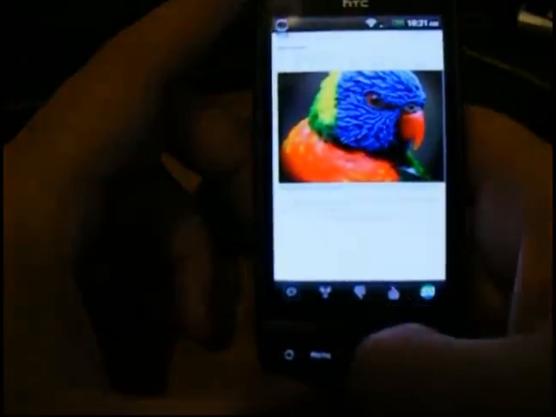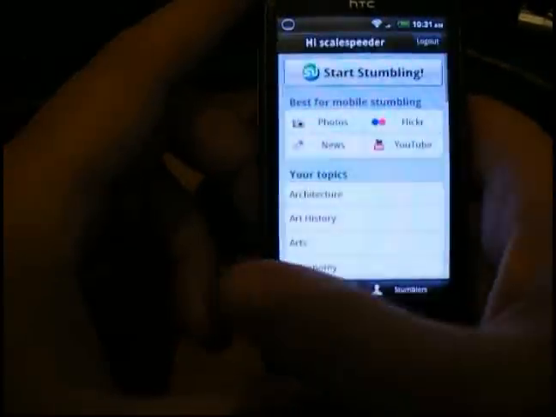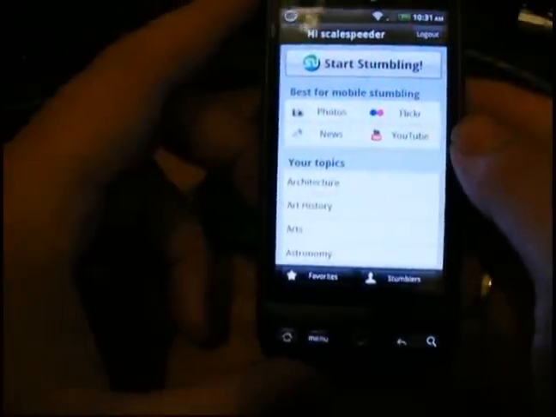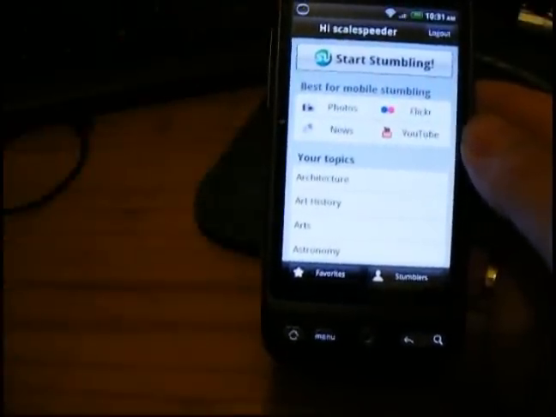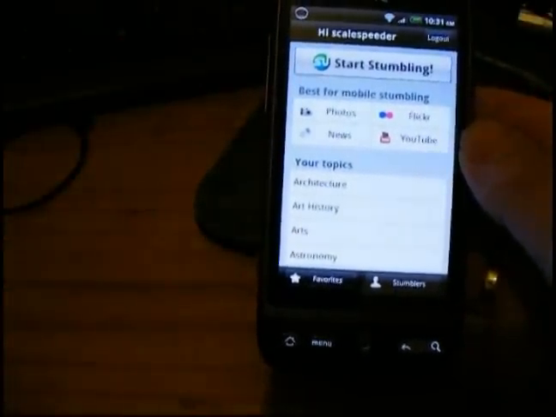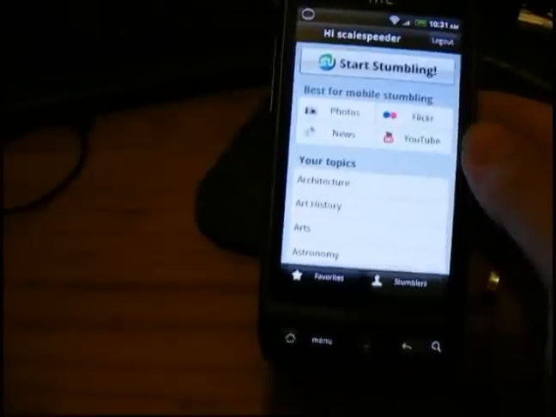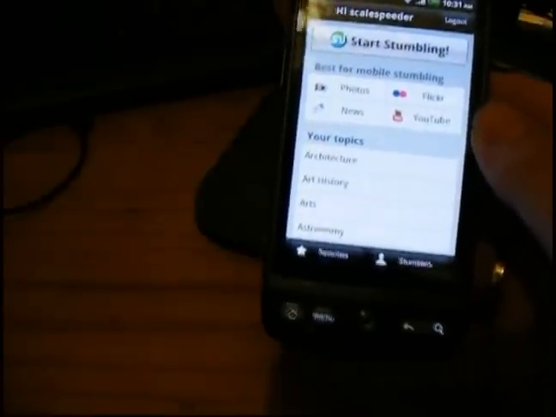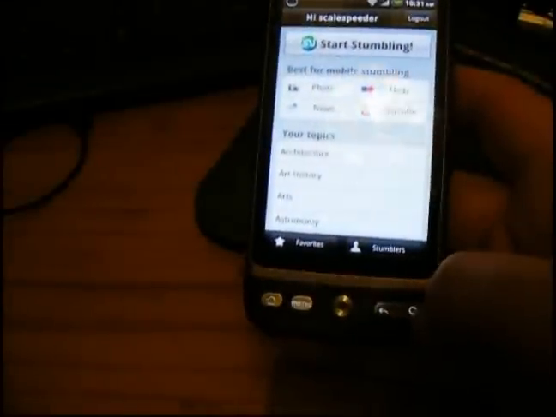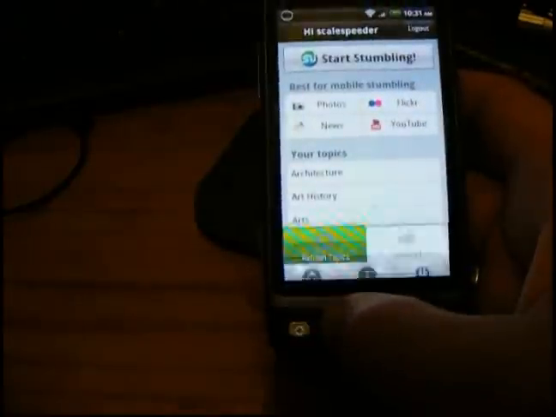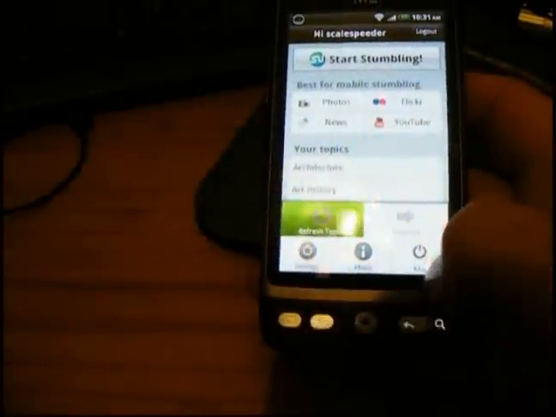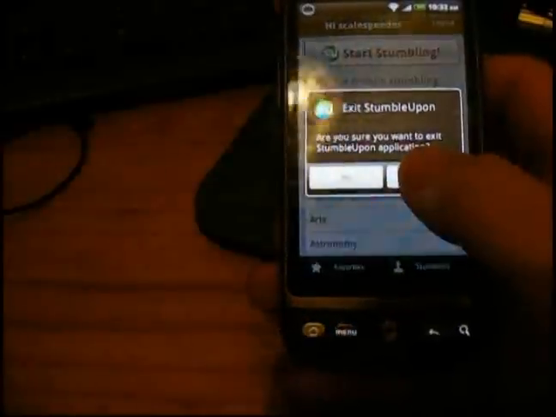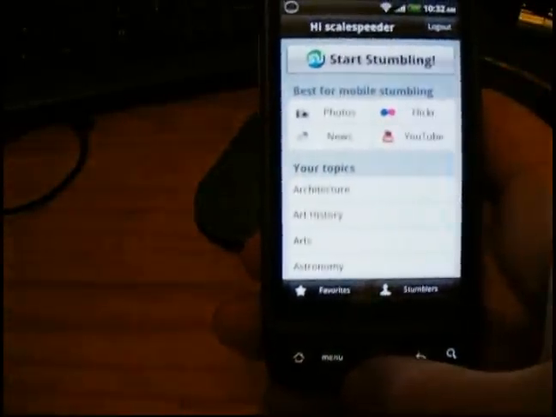So there we go. That's the Stumbleupon app for Android. As you can see, it's dead good. It's one of those things where you've got a spare 5 minutes and you want to surf the internet. This enables you to find interesting stuff without having to come across all the dross. There are other options as well, and you can change your settings and change your topics, and generally enjoy the Stumbleupon experience.